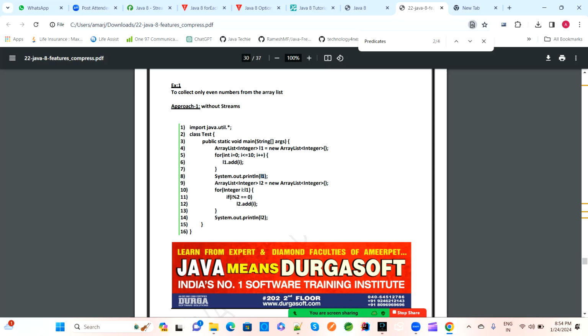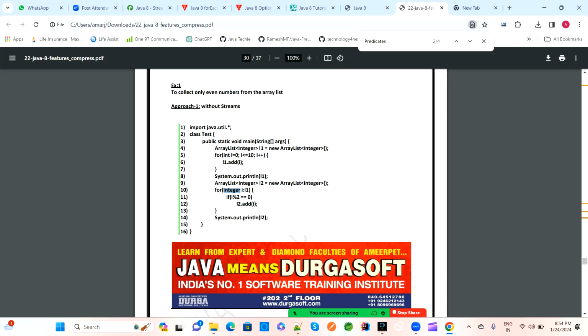Now we have the second requirement, we have another array list L2. Inside that we are processing this data by using a for loop. We have integer type data in the array list, because the array list has integer type. So we have to use Integer i : l1. L1 means the first array list.